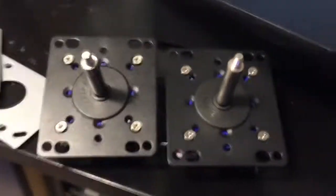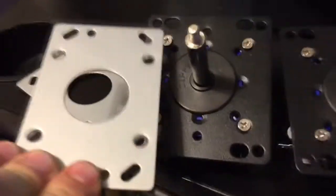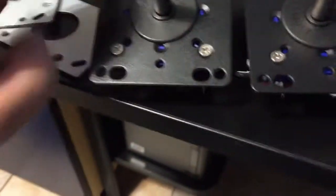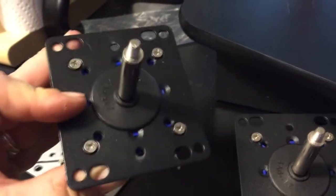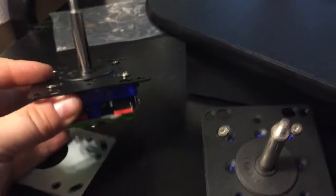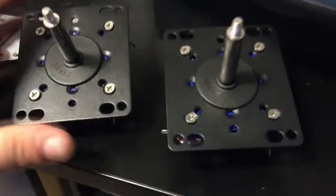So I took the stock plates that come with the Zippy stick off - again, they're too tall and too thin. I replaced them with the nice metal mounting plates from Paradise Arcade, which were about $6.95 each. It almost doubles the cost of your joystick unfortunately, but they're not that expensive altogether and well worth it because now I don't have to do any routing to my X-Arcade - it should just fit right in. I did it to both of them.